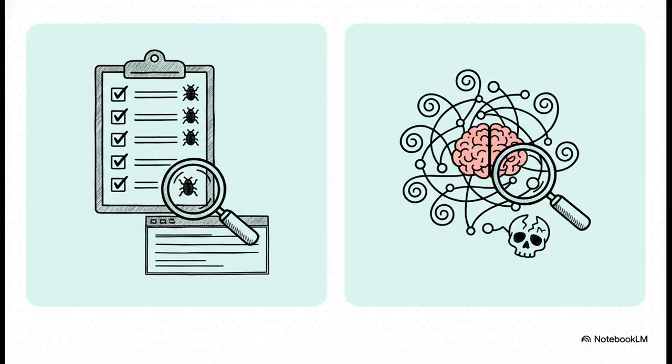And this right here shows you the big shift. On one side, you've got your traditional checklist auditing. It's reactive. It's looking for problems we already know about. But on the other side, you've got spec thinking. It's proactive. It's not looking for known bugs, it's hunting for the unknown. Those broken assumptions that create brand new, totally unexpected ways to attack a system.